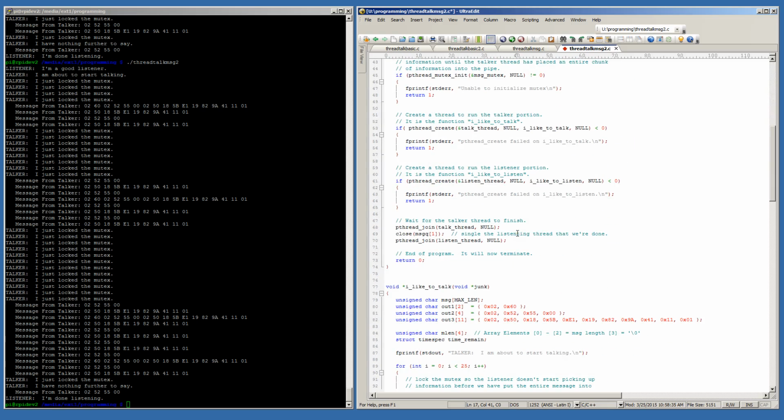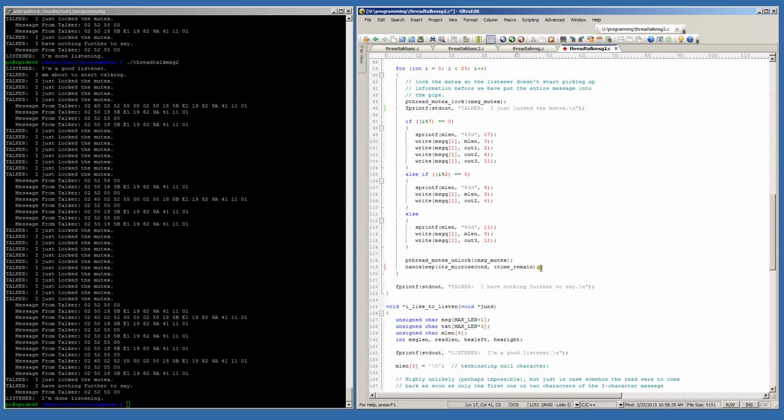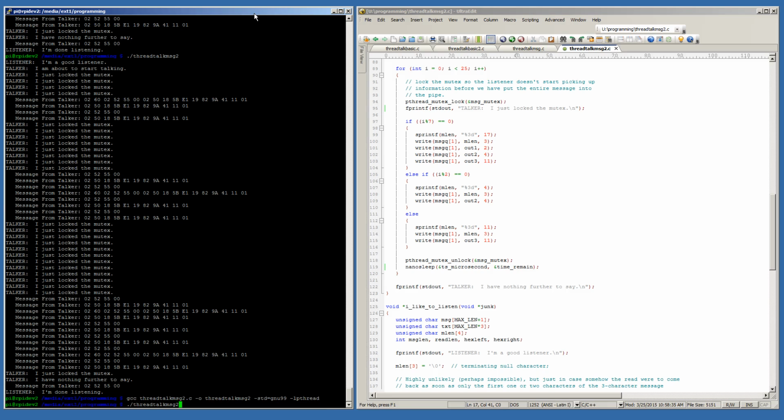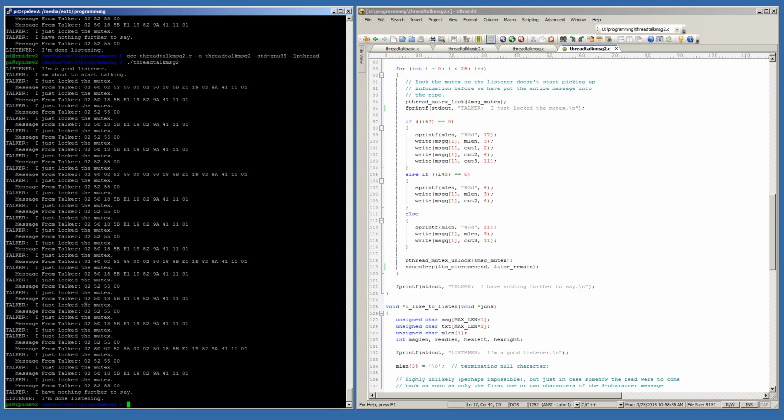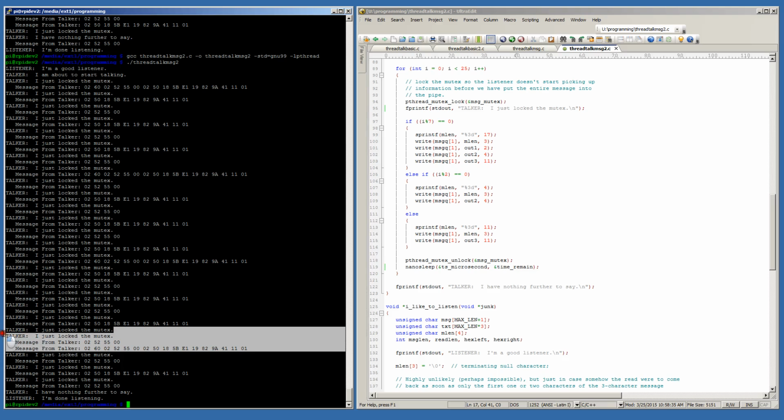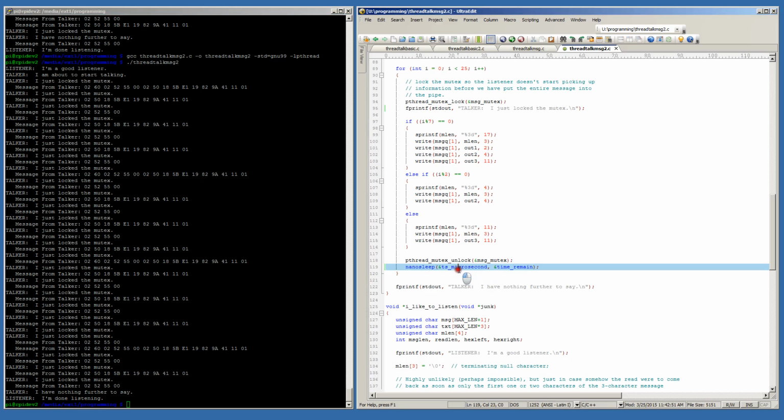A 1 microsecond pause, I thought, would be enough to force the system to definitely have the talker thread do one thing, the listening thread do one thing, back and forth. So let's compile this and run it and see what it looks like. Now you can see that, actually, it was not enough time. Even though I told it to pause for a microsecond, it didn't do that. So we're going to change this to a millisecond. I thought for sure a microsecond would be enough time, but it obviously was not. So let's do this again.